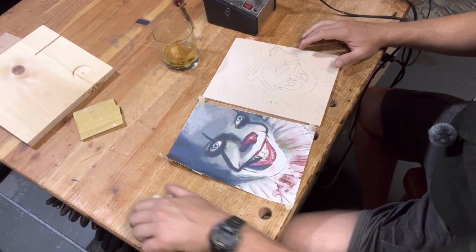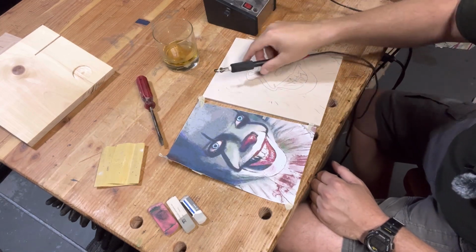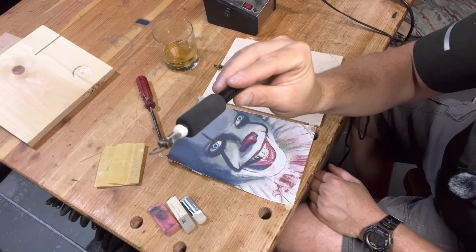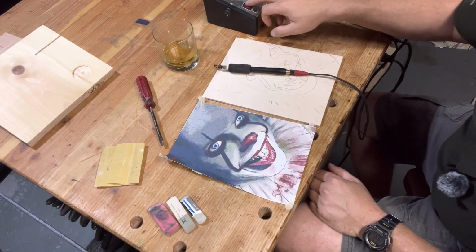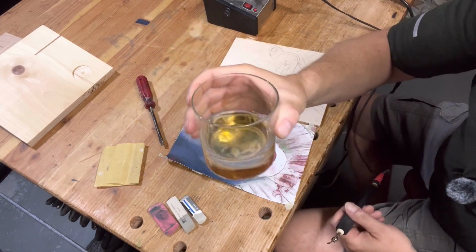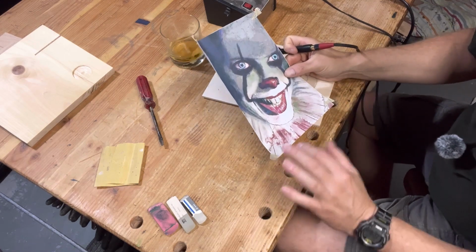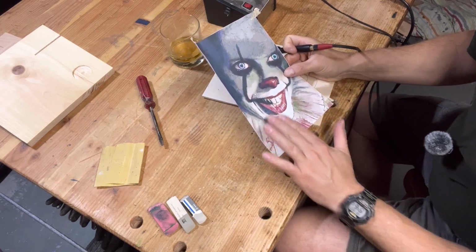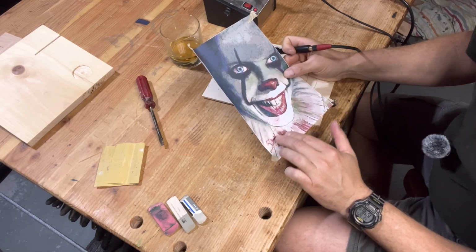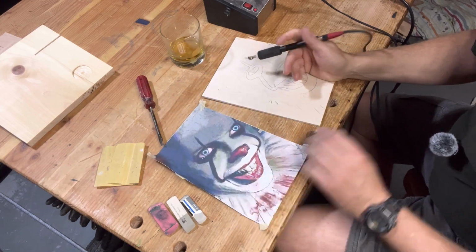I got all my stuff: tracers, sandpaper, screwdriver, everything we talked about. I got some pins. I'm going to start with a shading pin, and I got a fine edge pin. Start this at some low heat. You got my whiskey. Cheers. And I like to start in a corner, somewhere in a corner. I don't know, it's just the way I do. You can start anywhere you like, but that's just kind of what I do. And I think I'm going to start here with kind of slowly getting this shading right here.